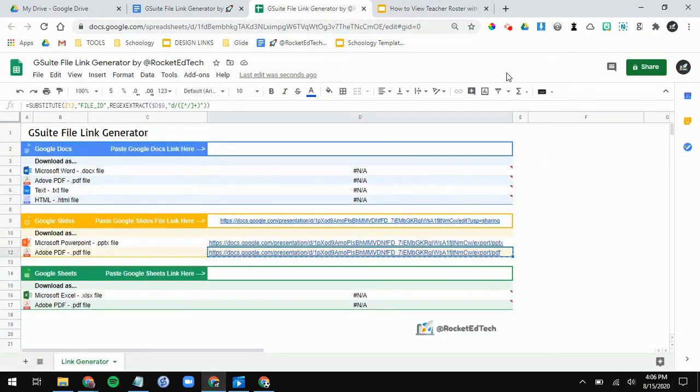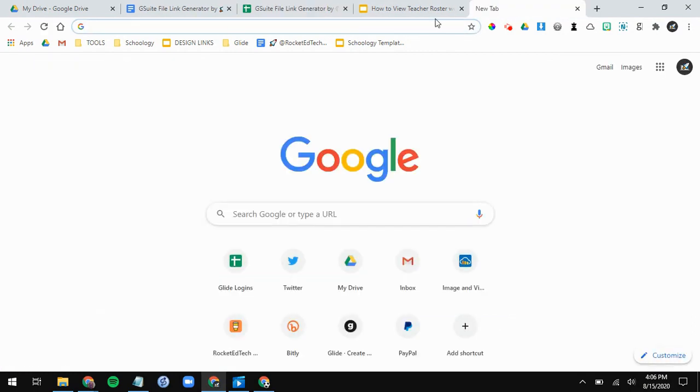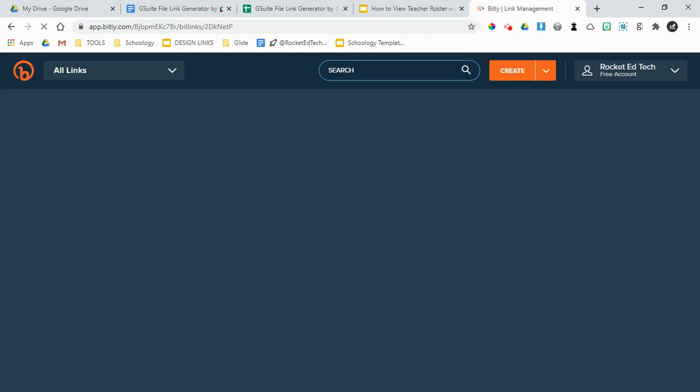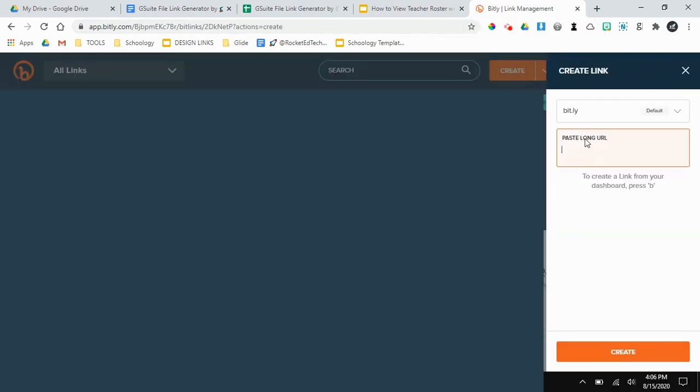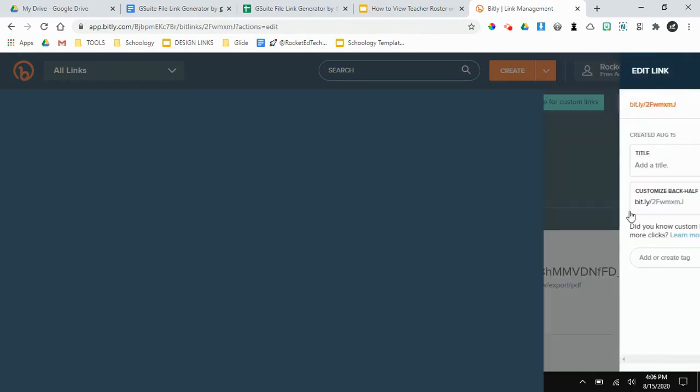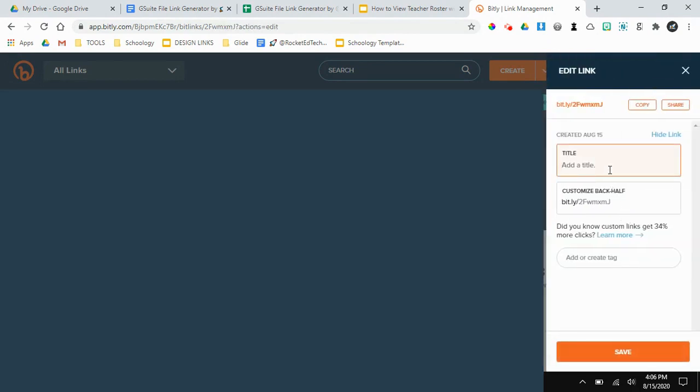But let's say you wanted to create a short link, like a bit.ly link. So you could type in bit.ly, then go in here, create, and paste your link right there, and this pops up, and you could say roster view. This is just an example. I'm going to highlight that and type in my custom URL, the back half, S-roster. Okay, I'm going to click on save. Link has been edited. That means this is available, so I can share that with anyone that I want to now.